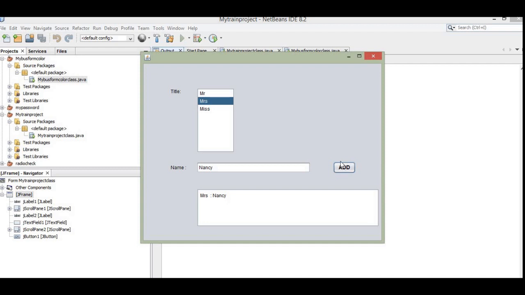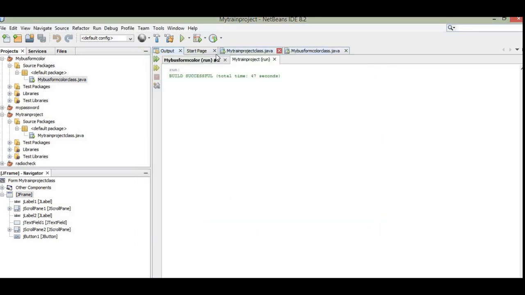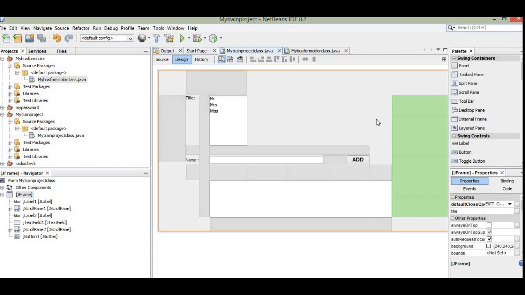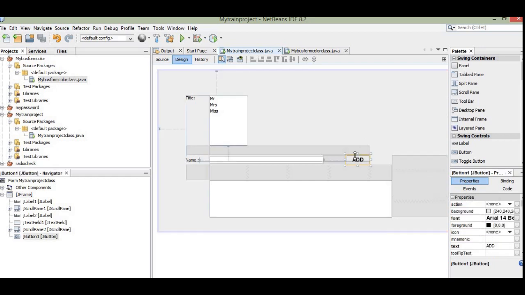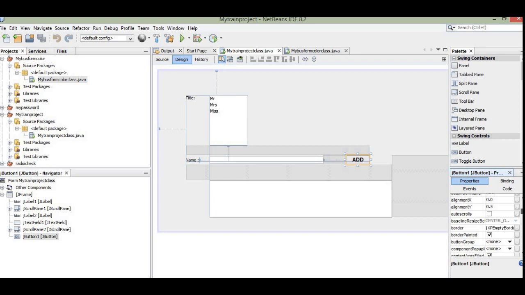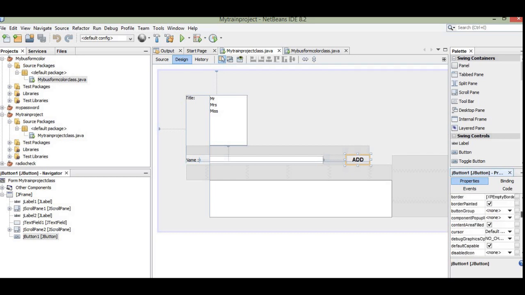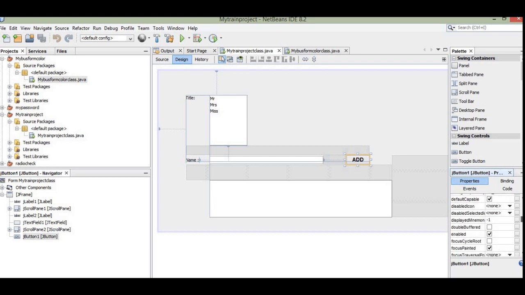Now let me disable this add push button. For that I have to click this add push button again. Now see, instead of ticking that enable option, I shall untick it. So this is the enable option.